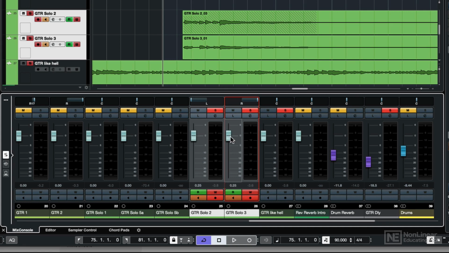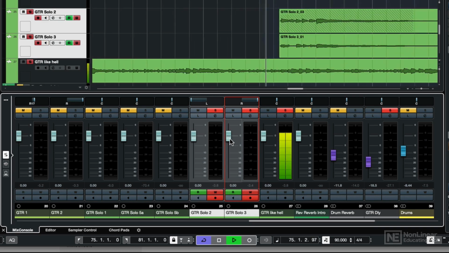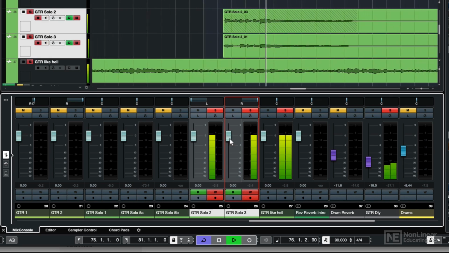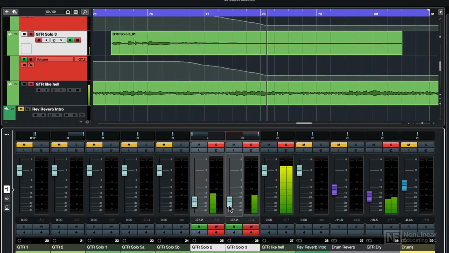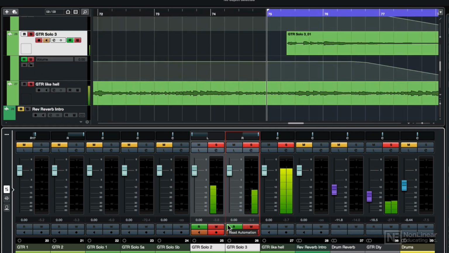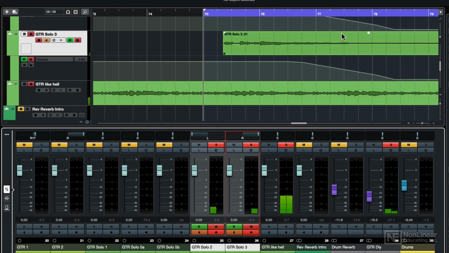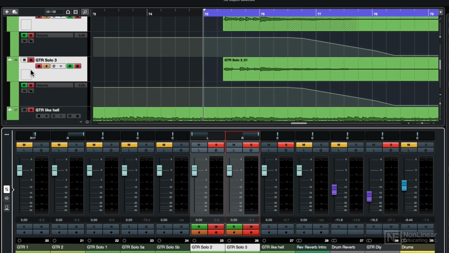And while the song is playing back, I will move the faders down and watch the timeline so that I can see about where I want them to fade completely out. That felt pretty good. They lasted a little longer than measure 78, but that's where I kind of felt like they needed to go. You'll notice that as soon as I adjusted one of those faders, it opened up the automation lane underneath the channels that I had write automation enabled, and now we can see those fader moves.